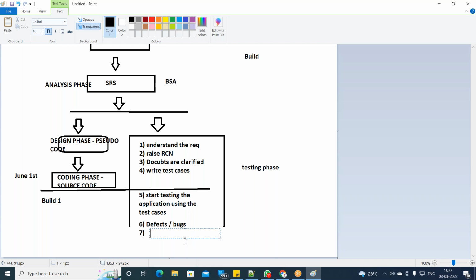Eisel is one of the testers. Build one is released. He started executing his test cases, or he started testing the application. He found a defect or a bug. Now what will Eisel do? He will be going to all the testers. Vinu is a tester, Jagdish is a tester, Divya is a tester. He will be going to each one of them and say, hey, I found the defect. Is that what he will do, guys?